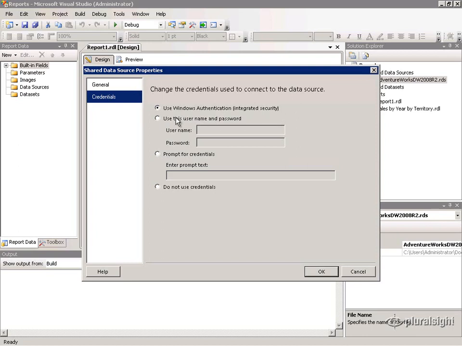Alternatively, I could hard-code a username, or I could prompt the user for credentials, and if I were to select that option, I would also provide some text here that displays to the user to let them know that the credentials are needed. And then if the data source doesn't require credentials, I can select the last option here. Do not use credentials. I'll set this back to Windows Authentication.